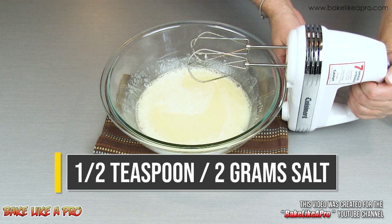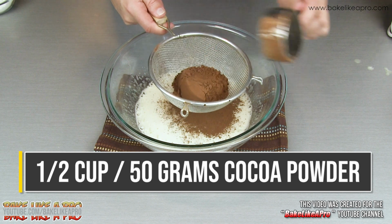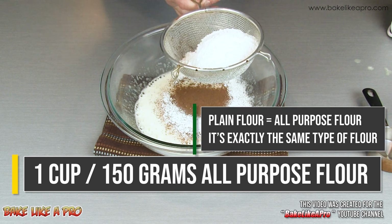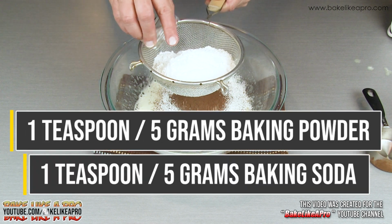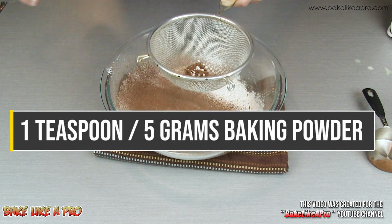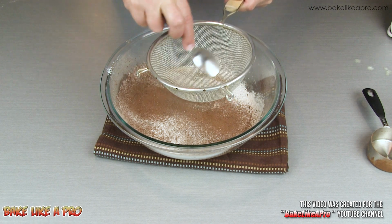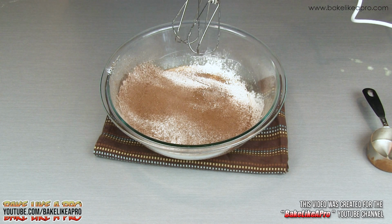Okay, and then we'll sift in our dry ingredients. So we'll get in our cocoa powder. And I am sifting all of these ingredients. Our all-purpose flour, our baking soda, and our baking powder, and then we'll just sift those in. Grab the back of a spoon and just go over gently on your sieve. Perfect. We'll grab our mixer once again.